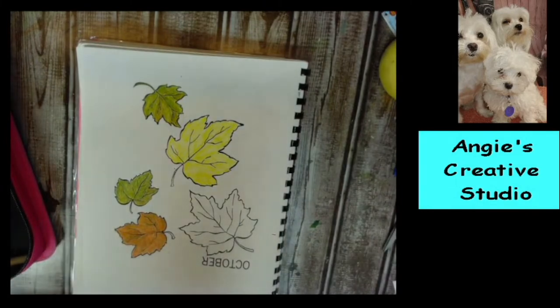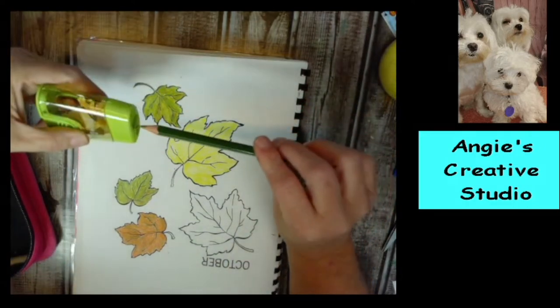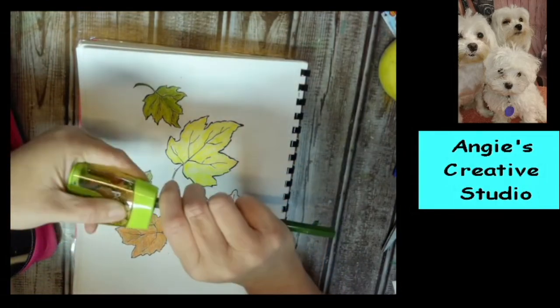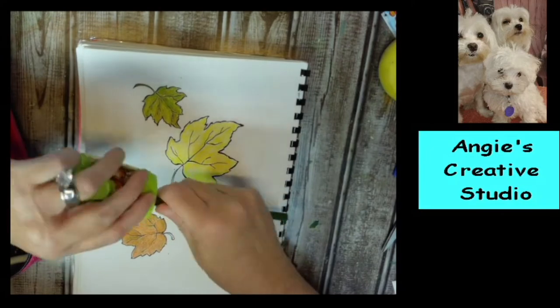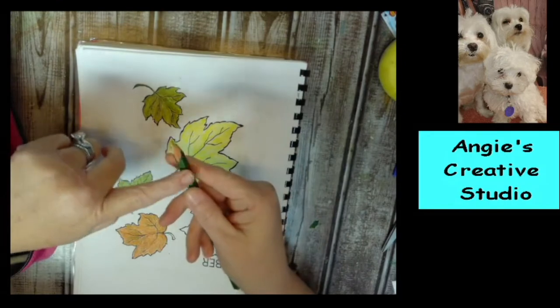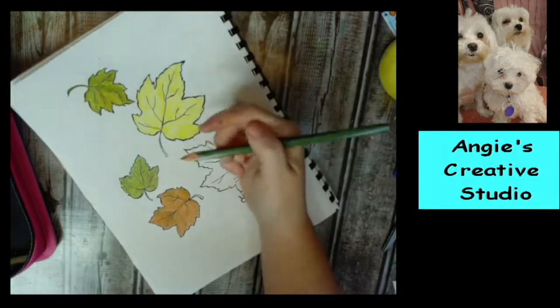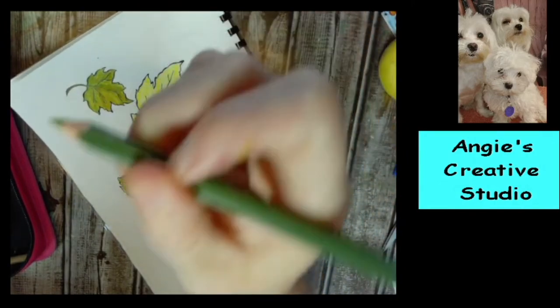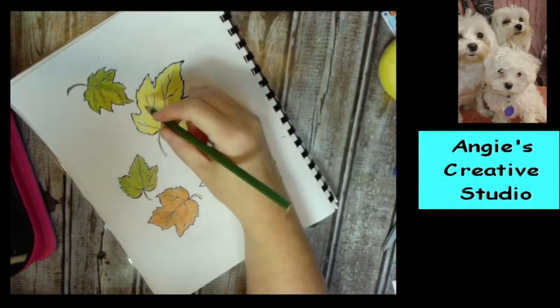Oh, no, you don't. I'm going to take this olive green, and all of these are going to probably have to be sharpened today. Ooh, I don't like that. That's the first one that's done that. Just so y'all know.